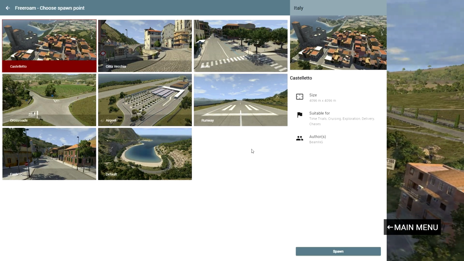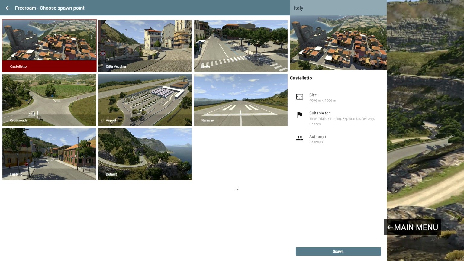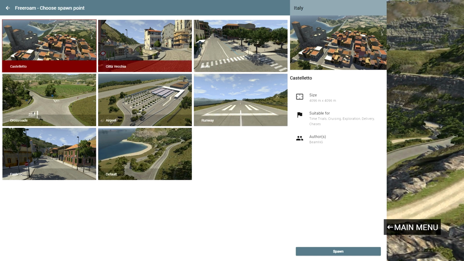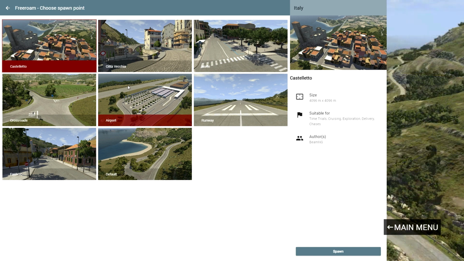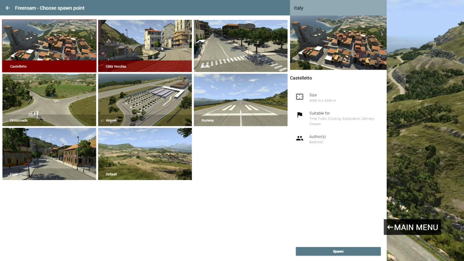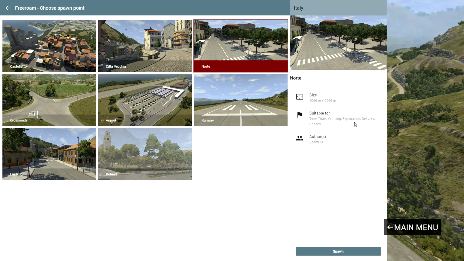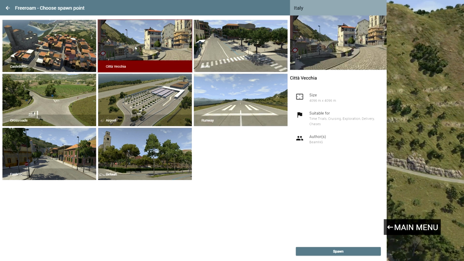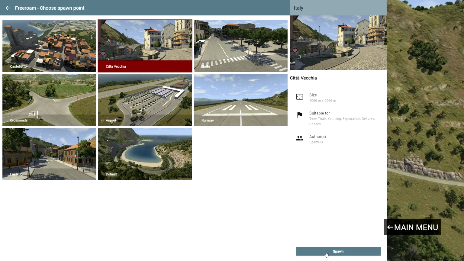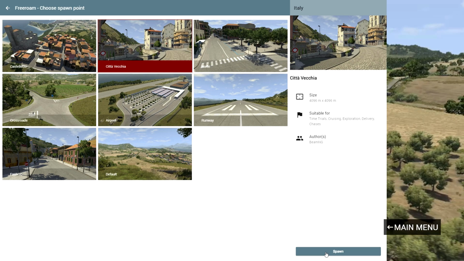So the map of Italy, you'll see there that there's quite a few little starting points or regions that you can choose to start. I will provide a bit of a drone, I guess, footage of the map before we begin. So you can see here there is a few little towns, there's a runway, there's an airport and whatnot that you can start. I'm going to choose the city of Vecchia, I hope I'm saying that right, and let's go ahead and load the map and take a look.